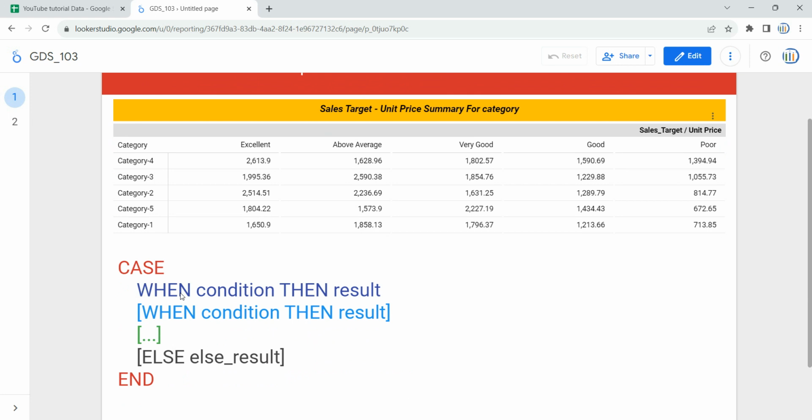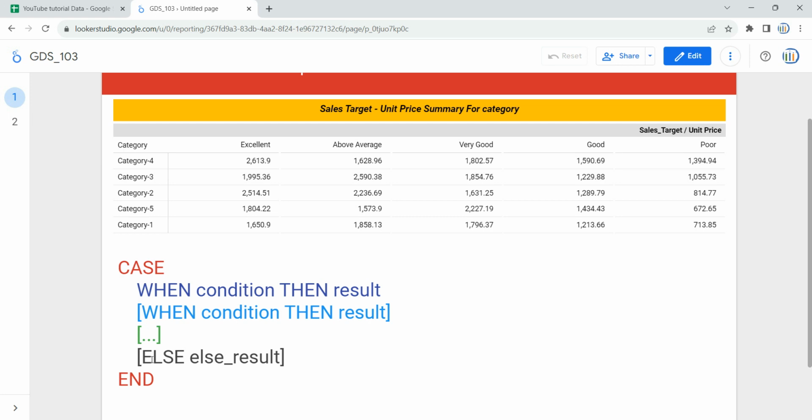Once you have given the when keyword, you can list down the conditions and the result set. At last you have an else statement, which gives the default output when none of these conditions are met. And finally we give the end statement, saying that at this line the case statement ends.